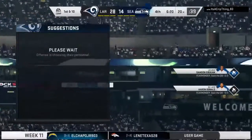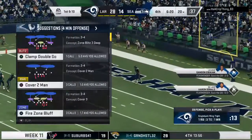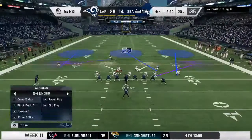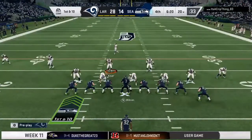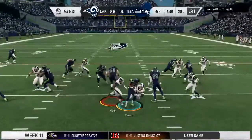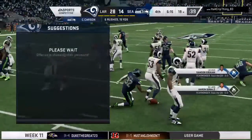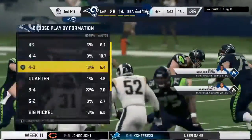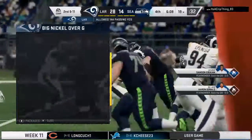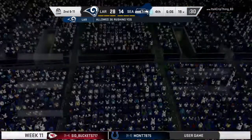The Seahawks take over first and 10 at their own 20-yard line. Coming to the line here to begin their next drive, the Seahawks offense. Let's go, D. They'll start out on the ground with Carson. And this has been a familiar sight all afternoon as they stop him behind the line. It's a loss of a yard there, and now second down. Brings up second and 11 at the 19-yard line.